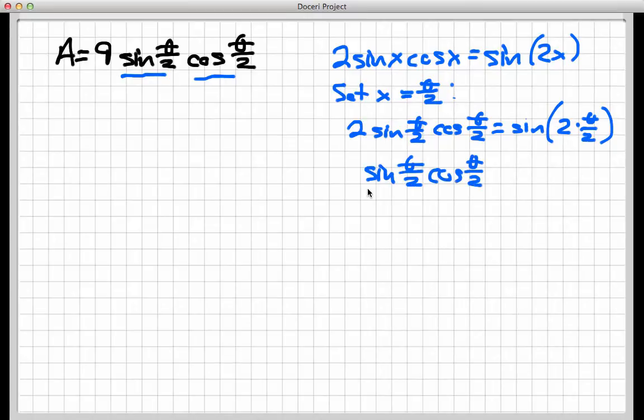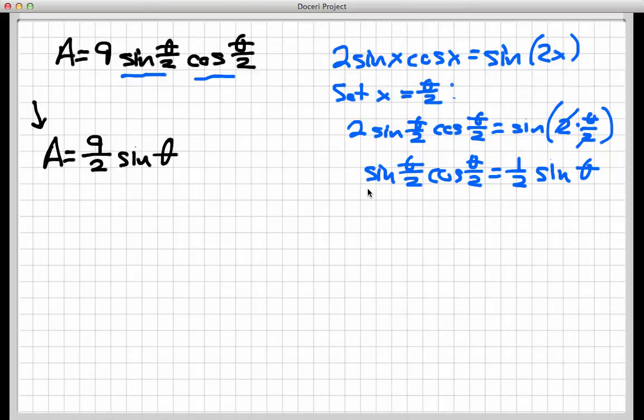And so what that lets me say here is that the sine of theta over two times the cosine of theta over two is, divide both sides by two, and I get one half. And then on the inside, these two's cancel out, and I have sine theta. So now I can make a nice big substitution right here, and say that the area of my triangle is nine over two sine theta. Really simple formula here. So now I have achieved my objective. Notice no calculus has taken place yet, and that's really true for many optimization problems. Most of it is just set up and trying to simplify as much as possible. However, I'm ready now to proceed with the calculus because the quantity I'm trying to optimize, that's area, is now phrased as a function of a single variable theta. And that's where I want it to be.